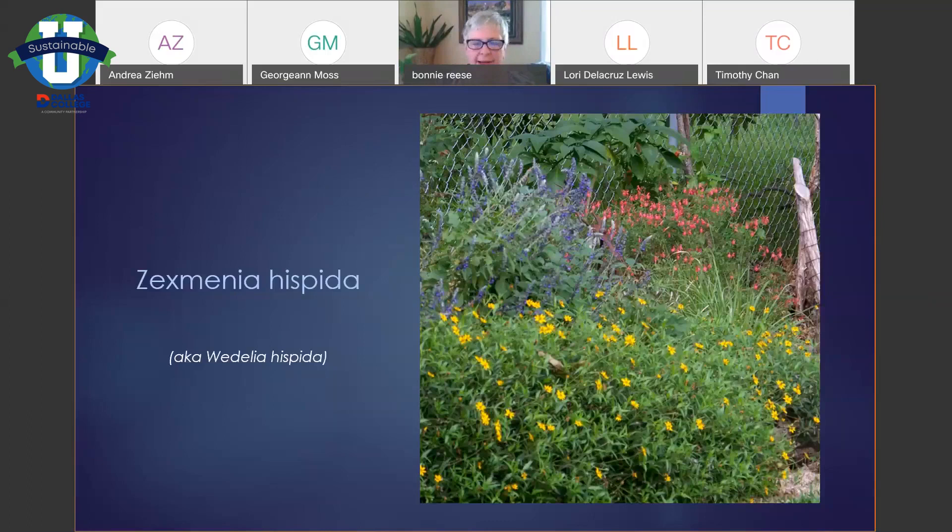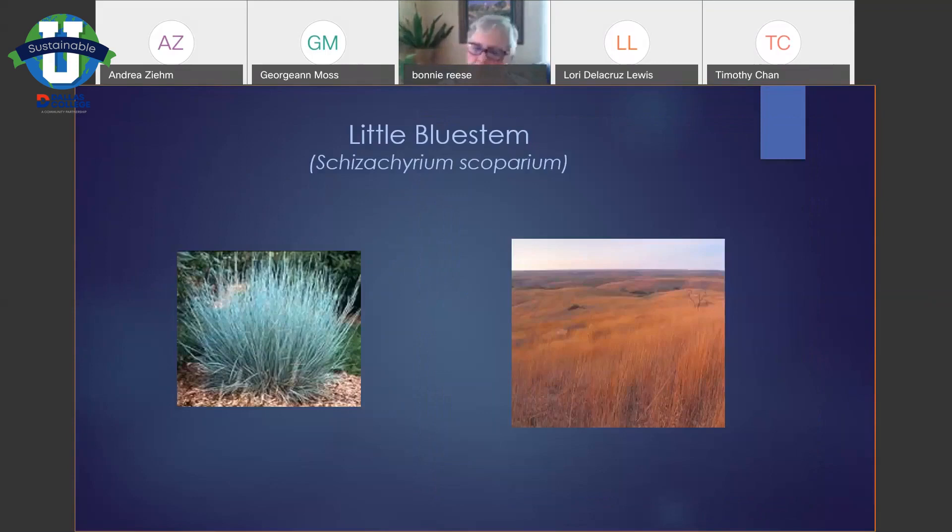You think you have trouble finding milkweed — you're going to have trouble finding a lot of these native grasses too. The same type of nurseries is where you're going to find them, or get them online. This is little bluestem — a very vertical, upright-type growing grass, which is why I love it so much. It's a blue-gray color until fall and winter, and then it turns a really pretty rusty brown. This will range from two to four feet depending on your soil depth and water. Once you get these grasses going, they should not be watered, or they might get overwhelmingly large and fall over.